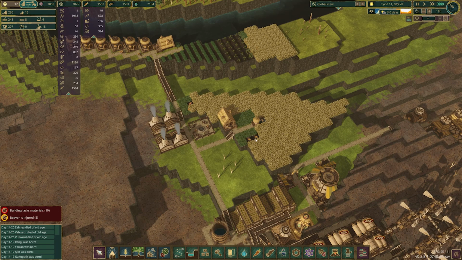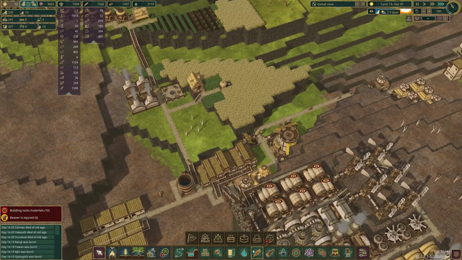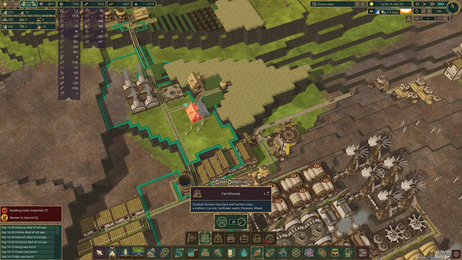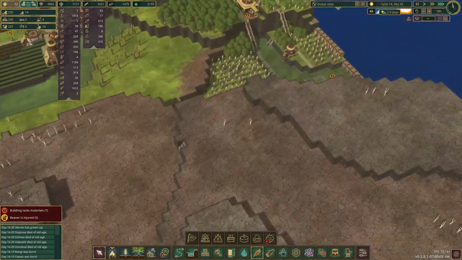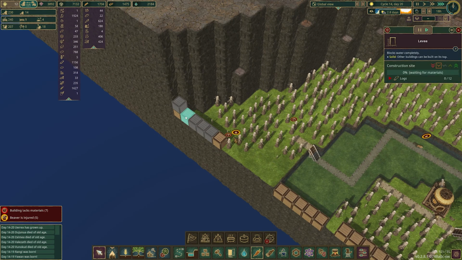These guys got to get to work harvesting all this wheat. They probably could use some more help with the farm stuff, so we'll go ahead and put another farmhouse here. Give them a hand with all of that. How are we looking over here? Okay, this is good progress.